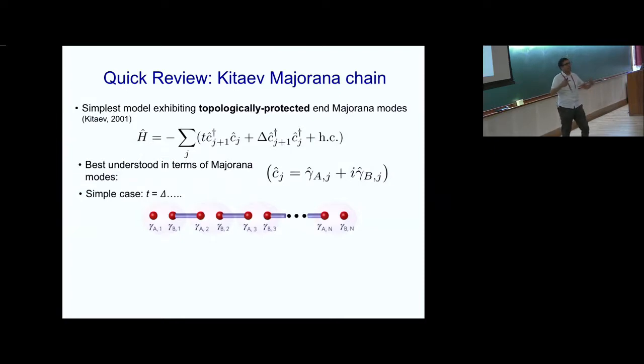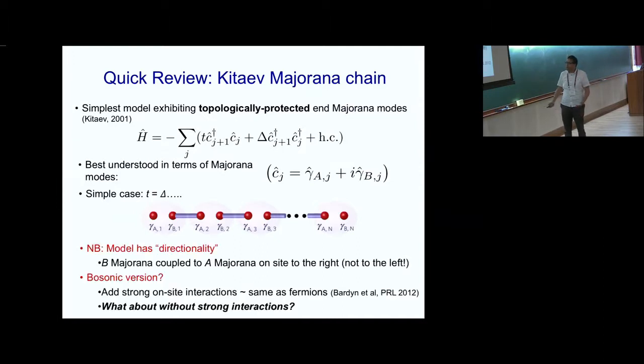Okay, so in a very incomplete way, this leads to all sorts of beautiful physics. You have these Majorana modes that can be unpaired at the end. This is a great way to encode a qubit to do topological quantum information. The question that we're basically asking is, well, could I do this with bosons? And again, the simplest thing you could do is say, well, take this Hamiltonian here, it's a quadratic Hamiltonian. You can't stop me from saying those C operators are bosonic operators. It turns out that's not interesting at all.